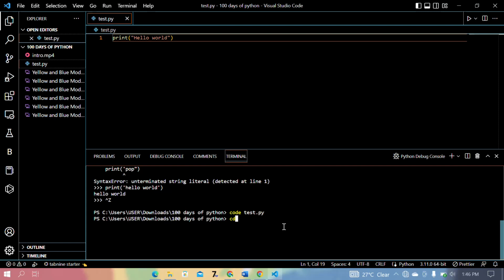If you don't know how to change directory, whether you are using Linux, Mac OS, or Windows, changing directory is the CD command. That is CD, change directory. But I'm currently in the exact directory my file is saved. So to run that, I'm going to just type python and the name of the file, test, not forgetting the extension .py. And there we have it. Hello world.